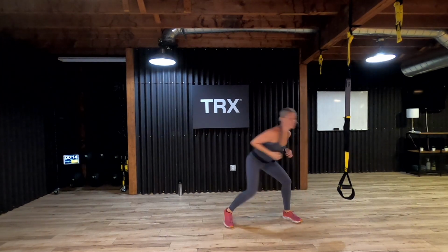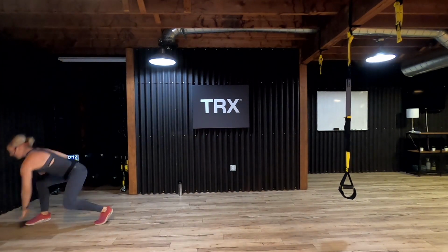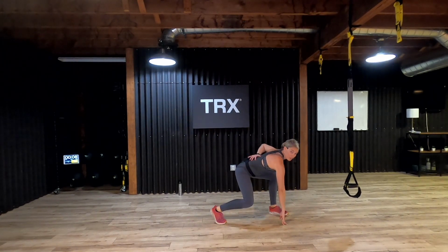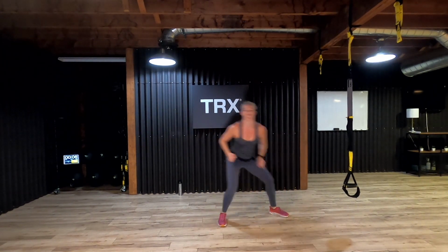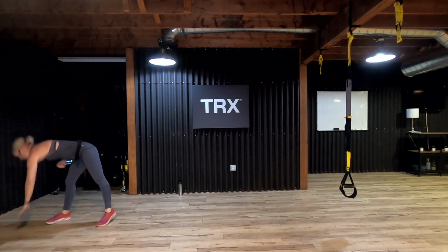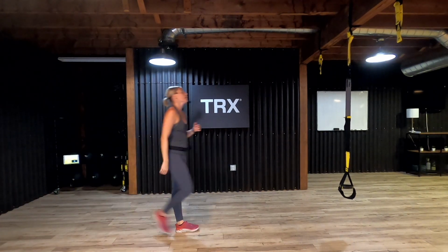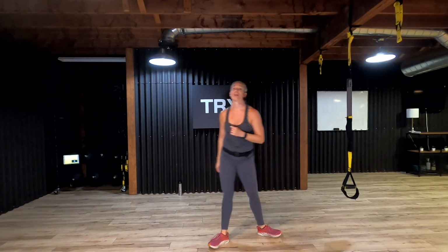Trying to stay low in those legs. If you can touch the floor, go for it, but you're gonna have to drop your knee. I want you to keep a flat back, so you have to lower the legs to get you down to the floor. I don't want you to bend over from your back in order to touch the ground. Rest. Whew, okay.